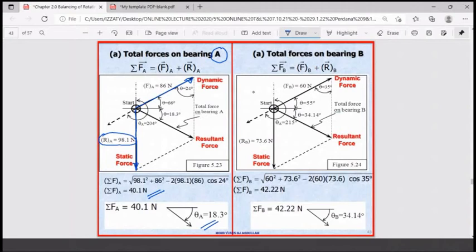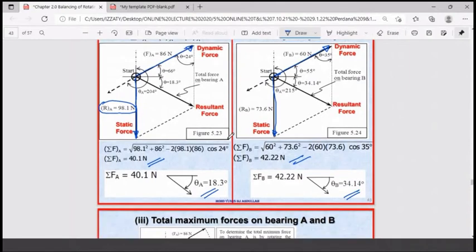Same thing for B. This one pointing downward on bearing. Just now here is also on bearing. So you add up together the product of vector. It will give you this one and this one. I'm not going to do this one in detail because this one is nothing new to you. Any question on total force before I go further? Any question? No, doctor. Okay, now this one is clear, yeah?